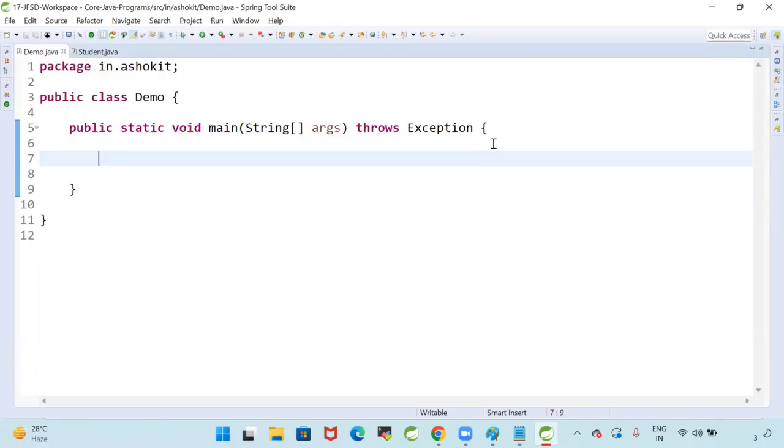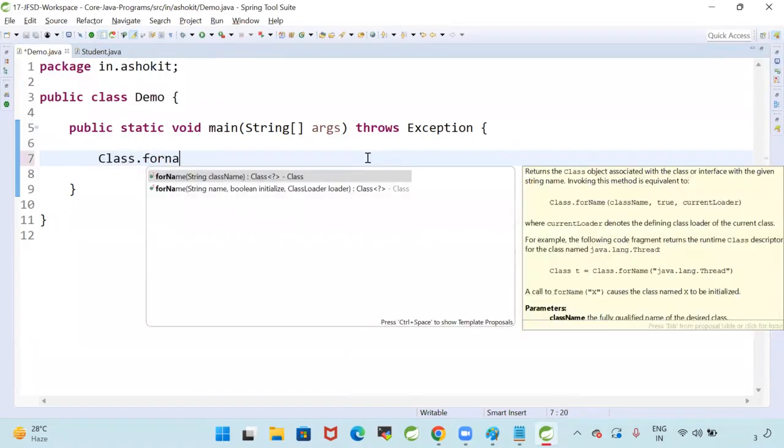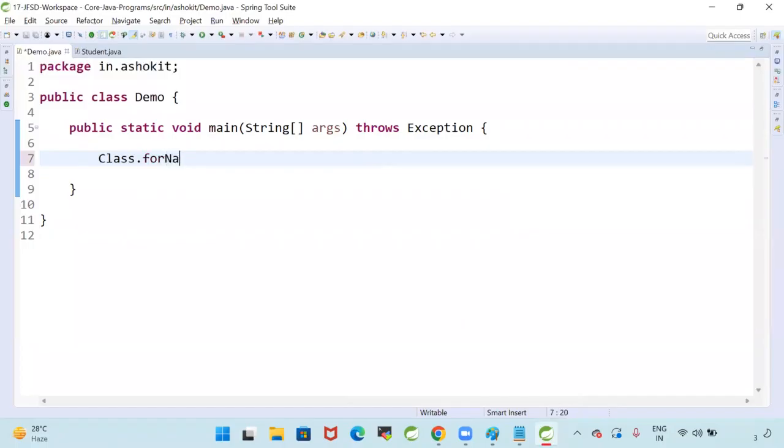By using Class.forName, we can load the class into the JVM. Tell me the syntax: Class.forName. Here, what is the class name?